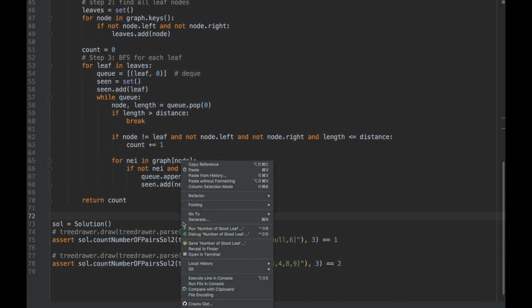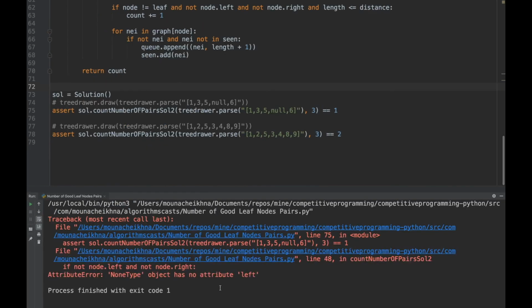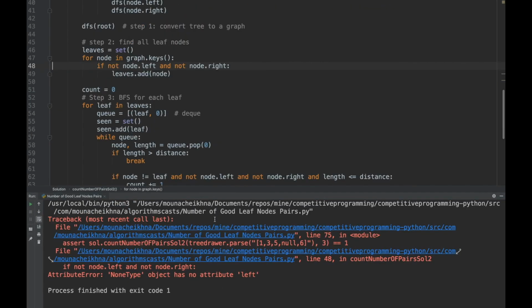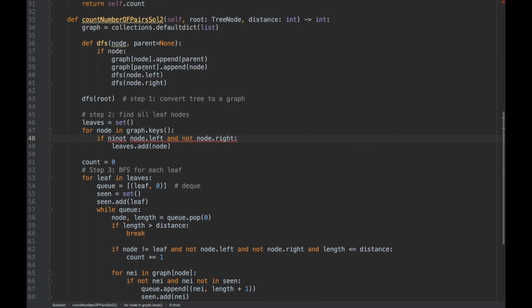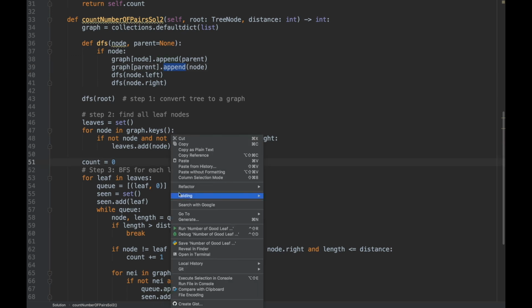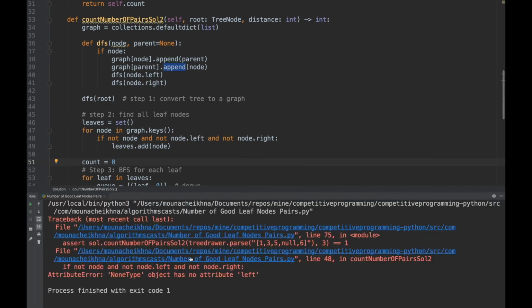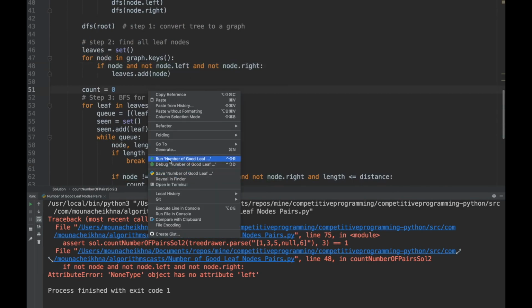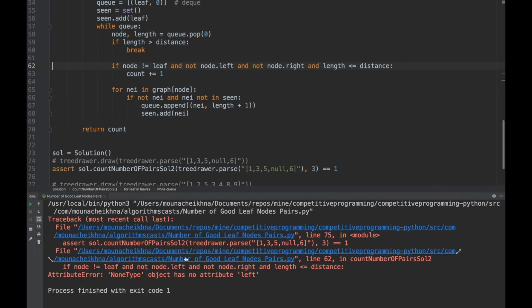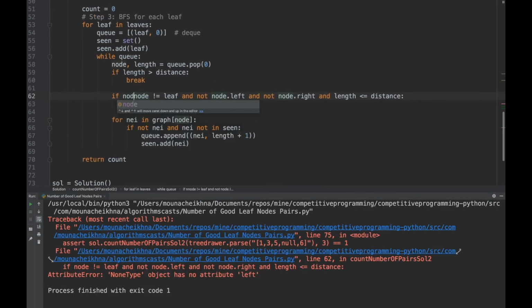Now let's run this, make sure these test cases pass. So we have an error here, yep. As I said, we had parent which is None here, so we need to make sure of that. The other way to do this is to check here before appending as well, but this should work as well. So: if node, of course, instead. Here, if node as well.